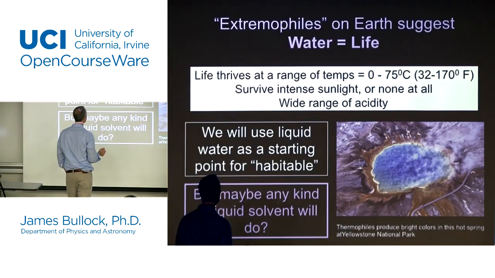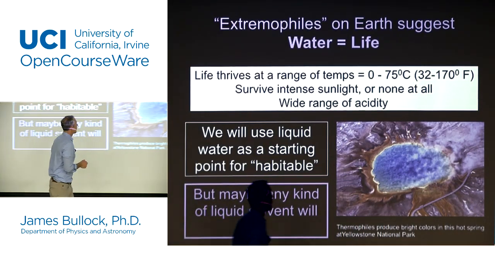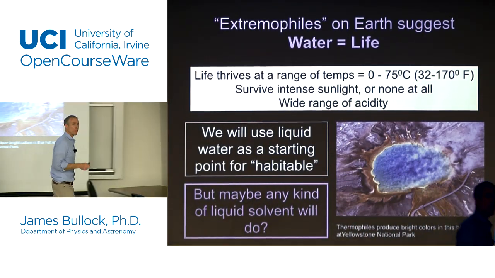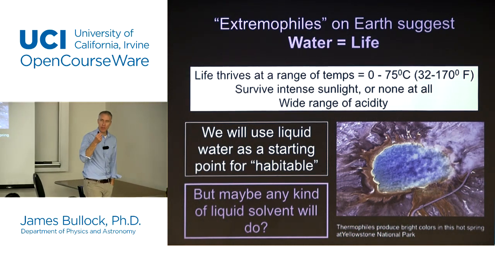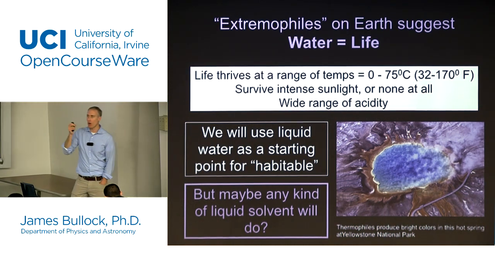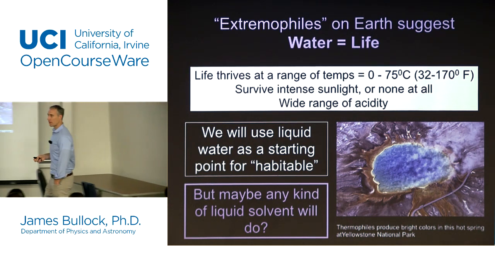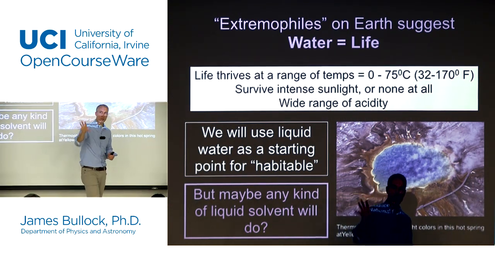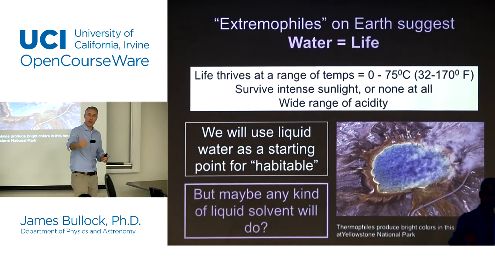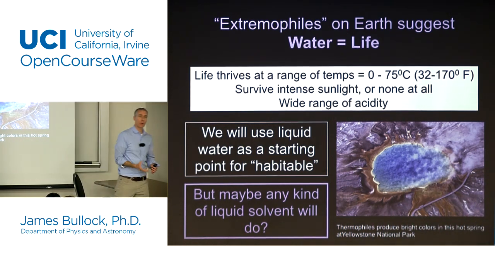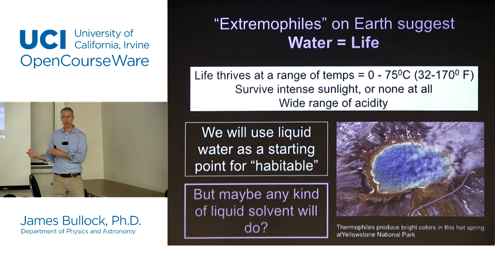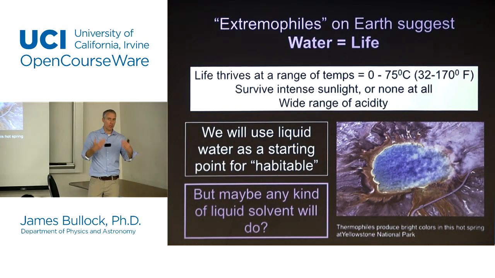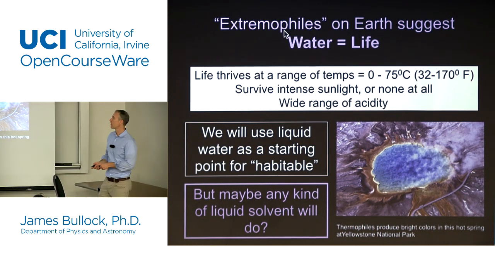Titan is a different example. Now, if you recall, on Earth we're following the water, because on Earth it looks like all you really need to have life is liquid water. So broadly speaking, the first thing we ask when we look at some environment in the solar system or beyond is, could this thing have liquid water? Because at least on Earth, when you have liquid water, you have life. So we're constantly thinking of liquid water as a beacon for life.